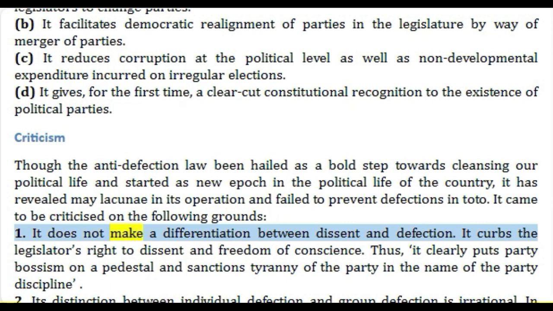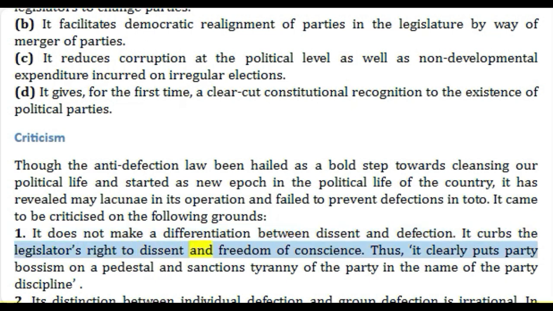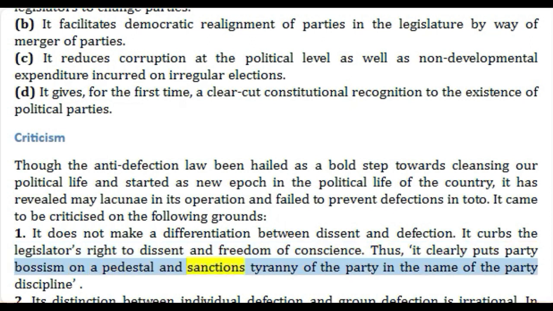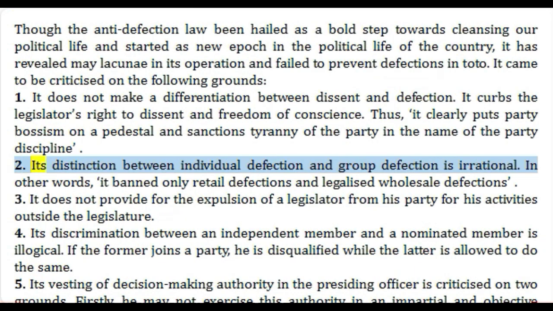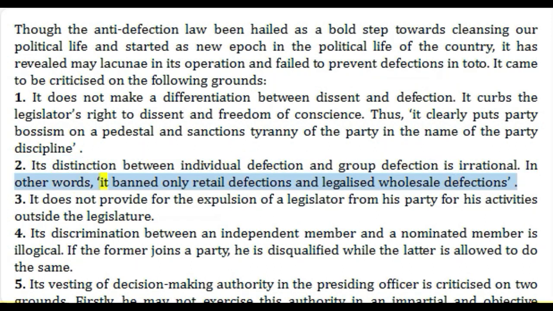1. It does not make a differentiation between dissent and defection. It curbs the legislator's right to dissent and freedom of conscience. Thus, it clearly puts party bossism on a pedestal and sanctions tyranny of the party in the name of party discipline. 2. Its distinction between individual defection and group defection is irrational. In other words, it banned only retail defections and legalized wholesale defections.